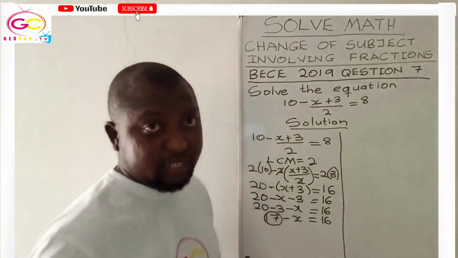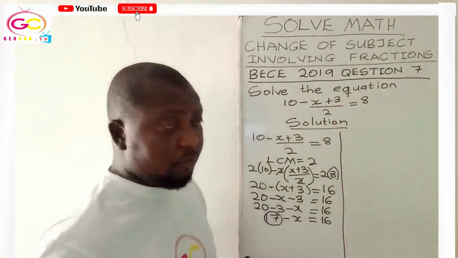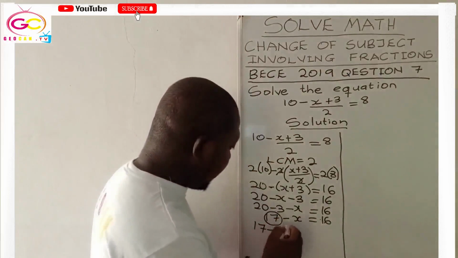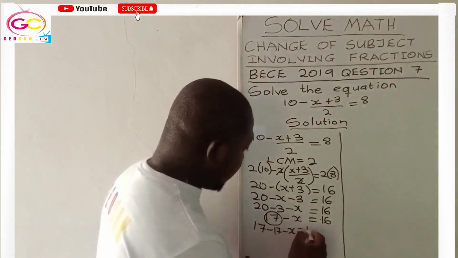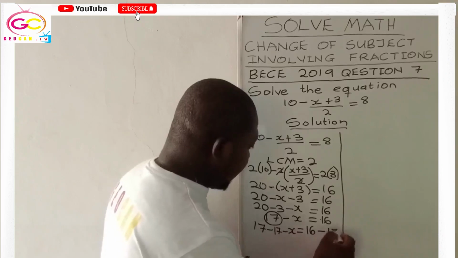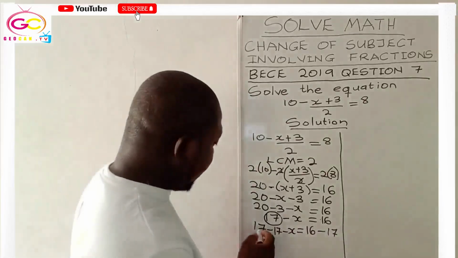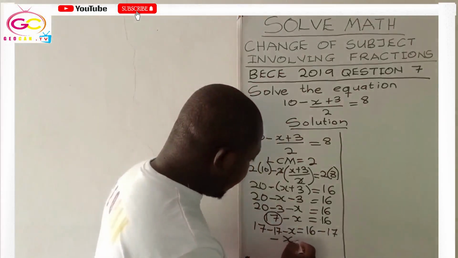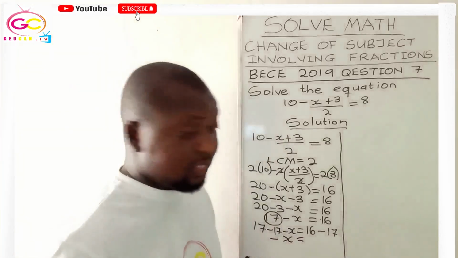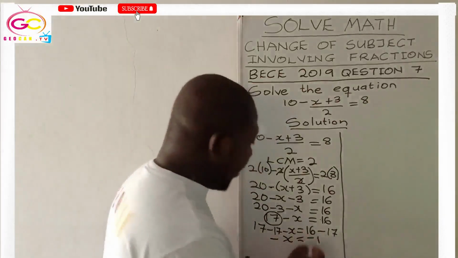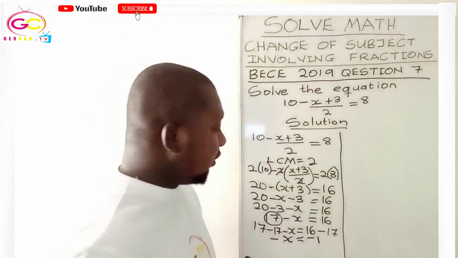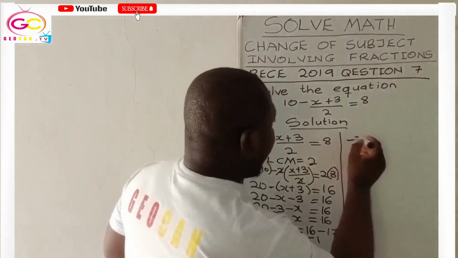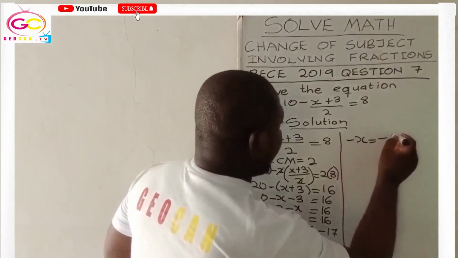We have positive 17. So now, let's subtract 17 from both sides of the equation. So we have 17 minus 17, then your minus x will equal to 16 minus 17. Good. Now, 17 minus 17 will give us 0, so it's been eliminated. Then we have minus x, which will be equal to, now 16 minus 17 is easy, right? It's negative what? 1. You have 16, you go and borrow 17. Yes, you have negative 1. So let's continue over there. So we are left with negative x is equal to negative 1 over there.